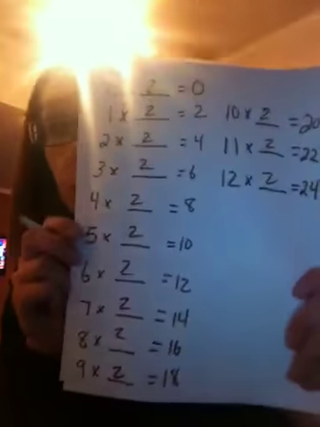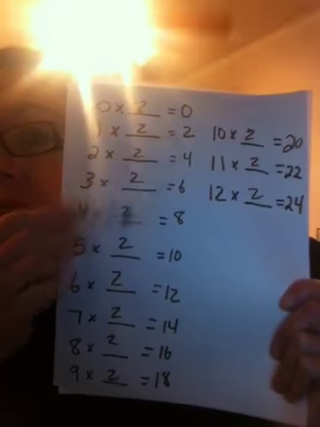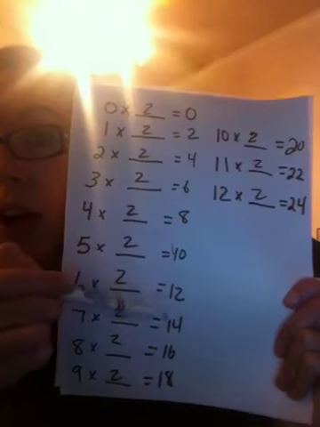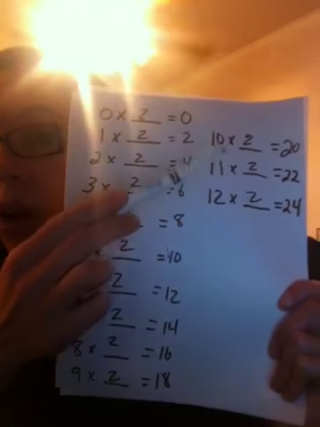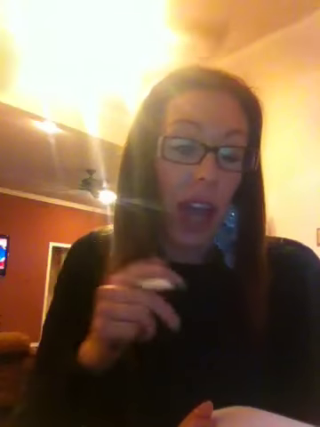All right, did you get your chart filled in? Great. I'm going to show you what Miss Tillman put down, and then I want you to compare your chart to what I have. Here's my chart. As you can see, I skip counted by 2s to fill in my chart. 2, 4, 6, 8, 10, 12, 14, 16, 18, 20, 22, 24. Those are our 2's facts. All you have to do is skip count by 2 to find your next fact, okay?